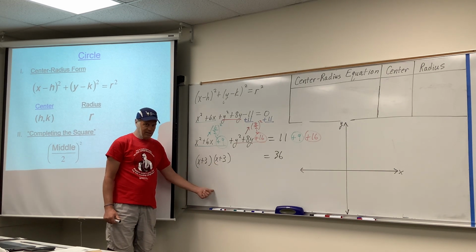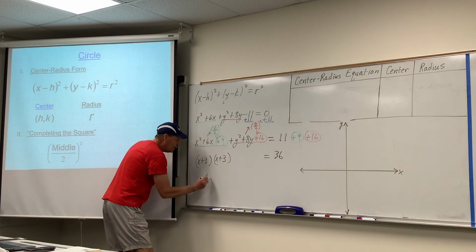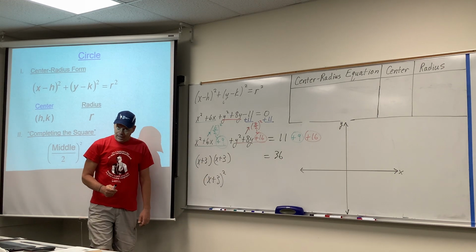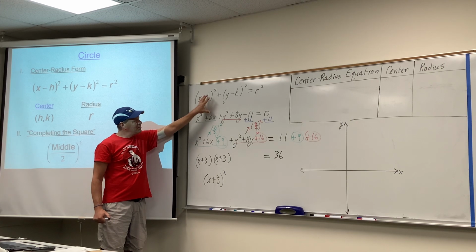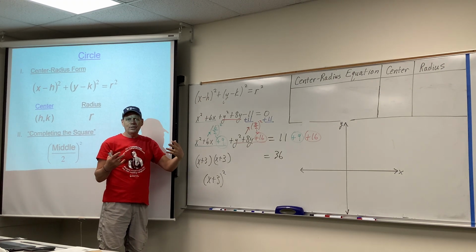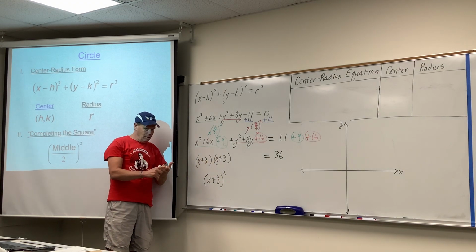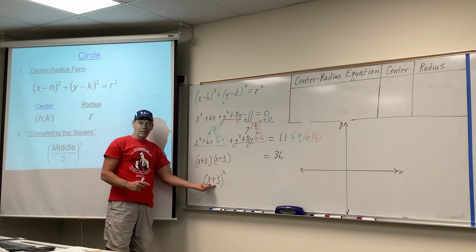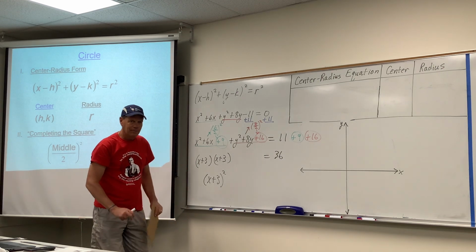Let's jump ahead to the next step. X plus 3 times x plus 3 can be written as (x plus 3) squared. And look at that, quantity squared. This is beginning to take the appearance of a standard center radius equation. Quantity squared. How lucky that that factored and that the two binomials were identical. Isn't that exciting?